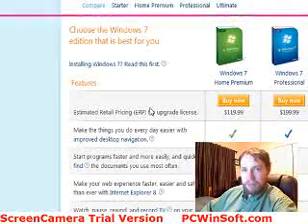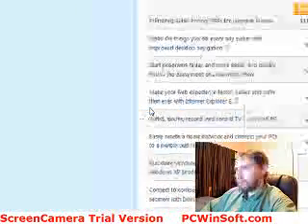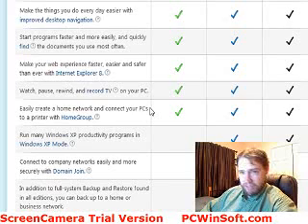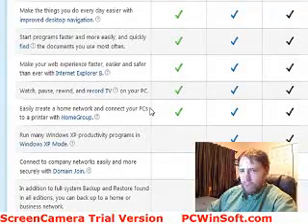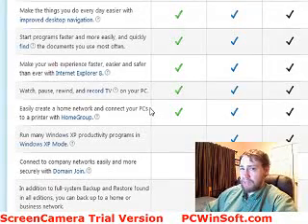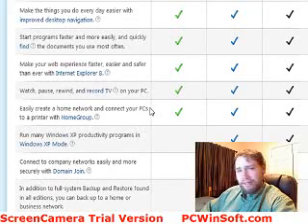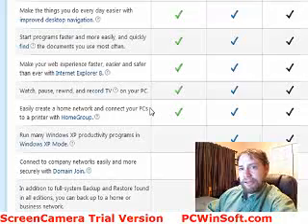I'm going to be running Windows 7 Ultimate for these videos — I keep wanting to say Vista, I'm so used to it. They kind of did away with Ultimate Extras; I haven't seen any mention of it from Microsoft or anything in the OS that lets you download Ultimate Extras. With Windows Vista it was kind of a joke anyway — you basically got moving video wallpapers and a couple of card games. So that's it: the requirements for Windows 7, the different versions, and now we can get on to the other videos.